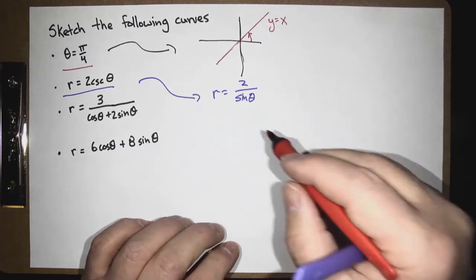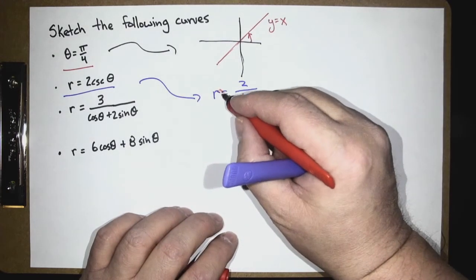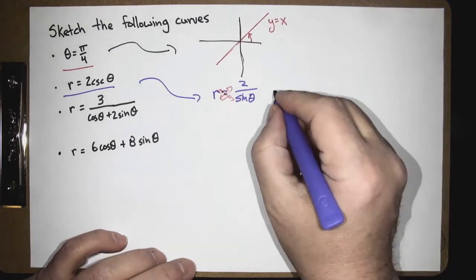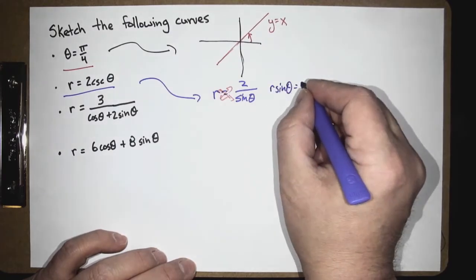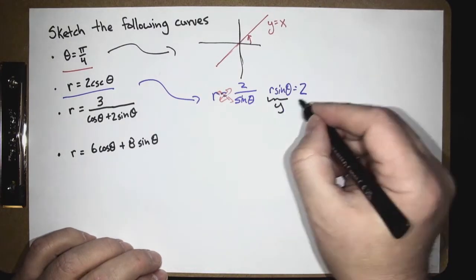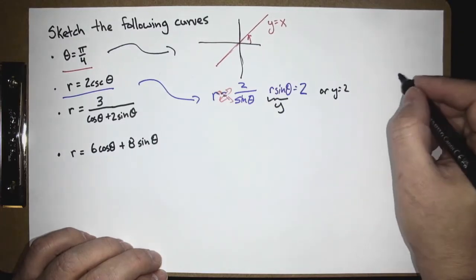Well, we can do a couple things. We can multiply everything by r. I think the easiest thing is to get rid of fractions. Cross multiply. Fractions are dangerous. I try to avoid them. So cross multiplying gives us r sine theta equals 2. And now we're like, r sine theta. We've seen that before. What's another name for r sine theta? Oh, you mean the variable y. A classic mistake. Thank you. Okay, y. Or y equals 2.